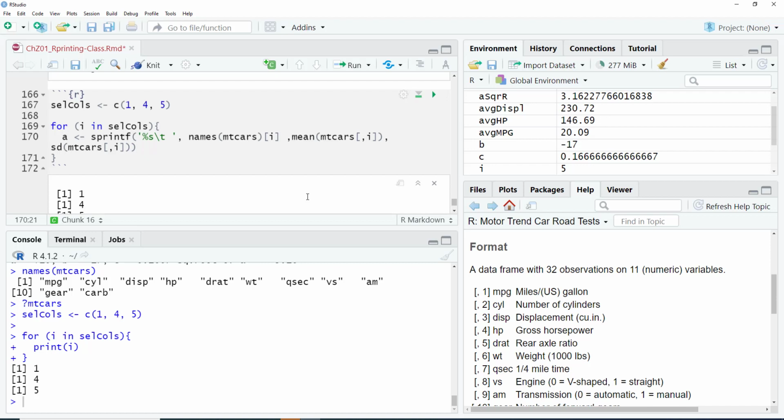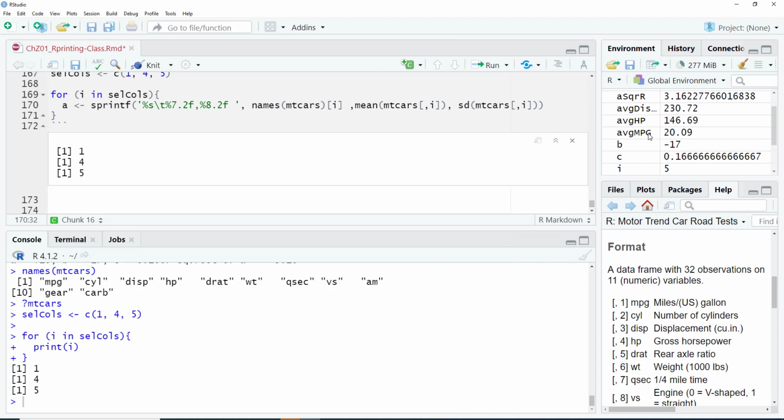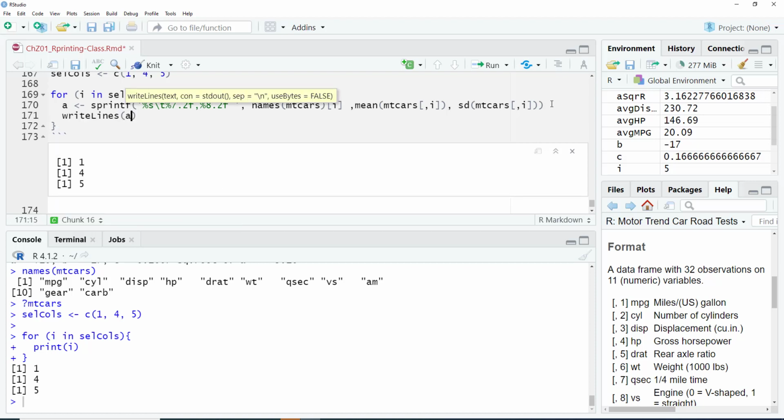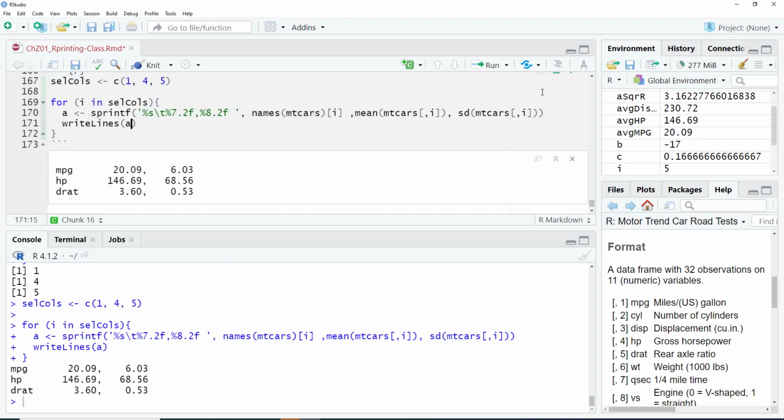And then let's say %7.2f for the mean, and then %8.2f. Yeah, okay. We'll experiment with it. And then writeLines. Okay, let's run this and then see what happens.